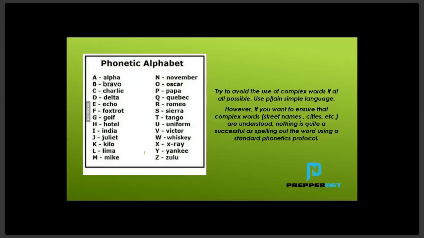And when you hear it enough times, when somebody means to say A, they say alpha, you won't have to register to think about it. But when they say apple or anaconda or alligator or automobile, your brain has to think for a second there. And that second could be another check-in coming in if you were NCS. So we try to stay with a uniform phonetic alphabet like this you see here. It's used across all standards: maritime, aviation, police, fire, military. Why change something that works and works well?